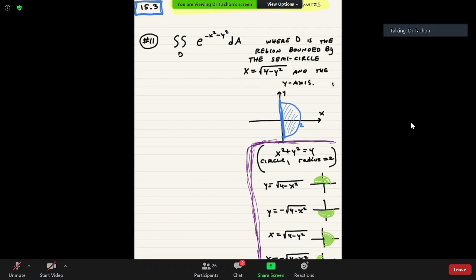Now let's go ahead and set up our integral. We're totally going to change to e to the negative r squared. We're using polar, we're converting. You factor out the negative and you have x squared plus y squared, so e to the negative r squared. What do we do with dA? It's r dr d theta. You don't even have to think about that, you just make that substitution.